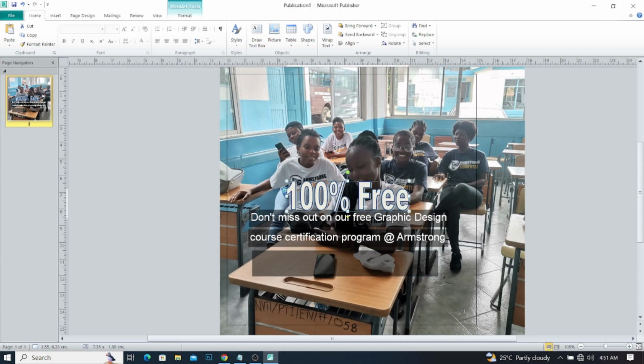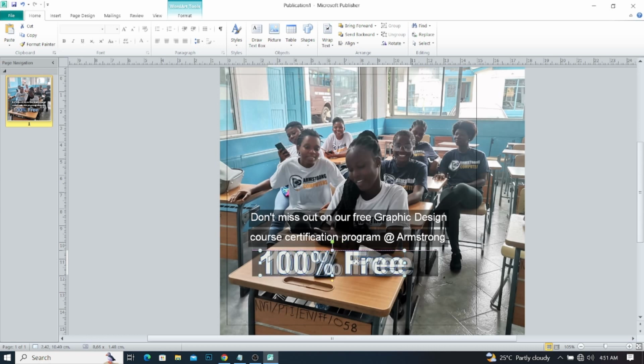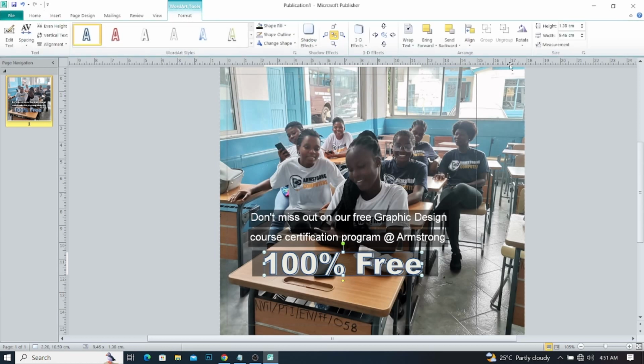So I'll select this, bring it closer, resize it a little bit here, and open it a little bit there, and I'll just make sure it is here like this. It depends on what you want to do, so I'll just do it this way. I think this is okay. Bring it down a little bit, shift it to the side, down a little bit. Come to think of it, what I just did is telling you that when I click on Format, the height is 1.38 and the width is 9.46. So you can just do that.